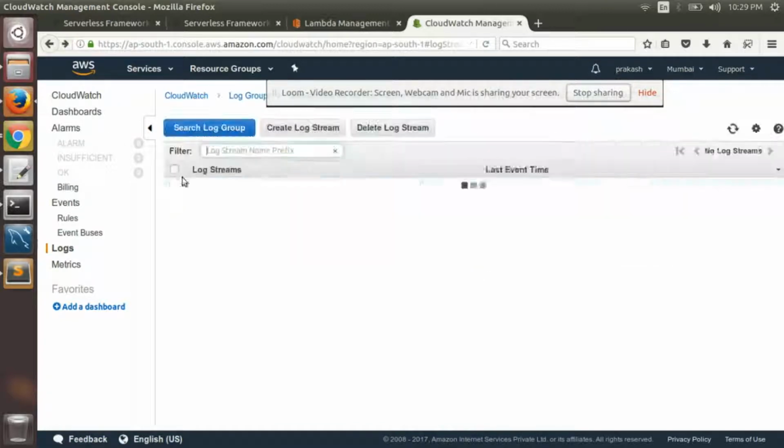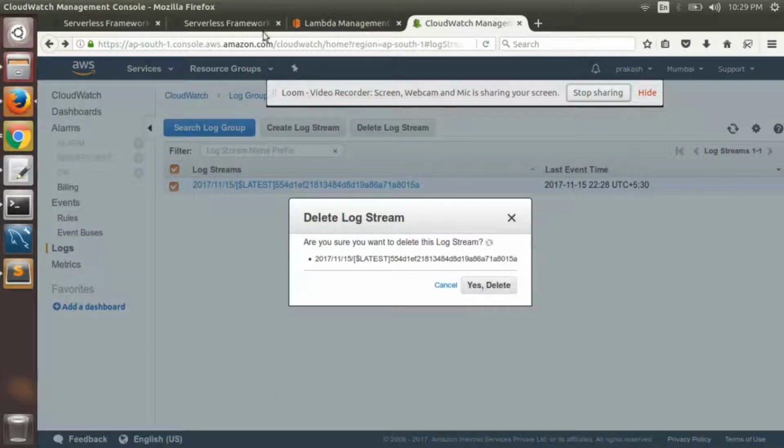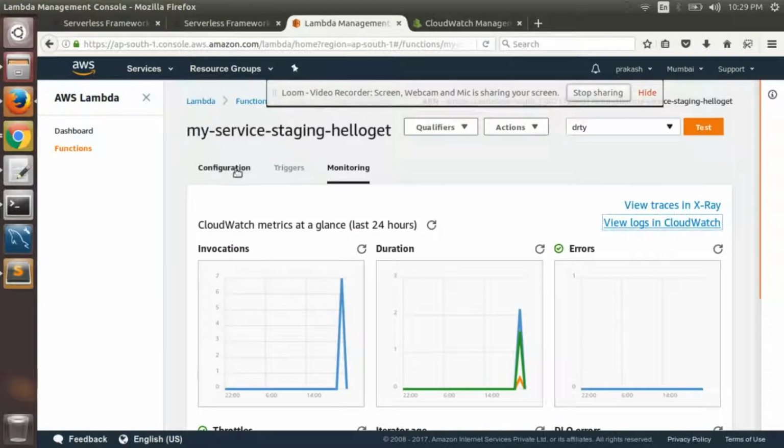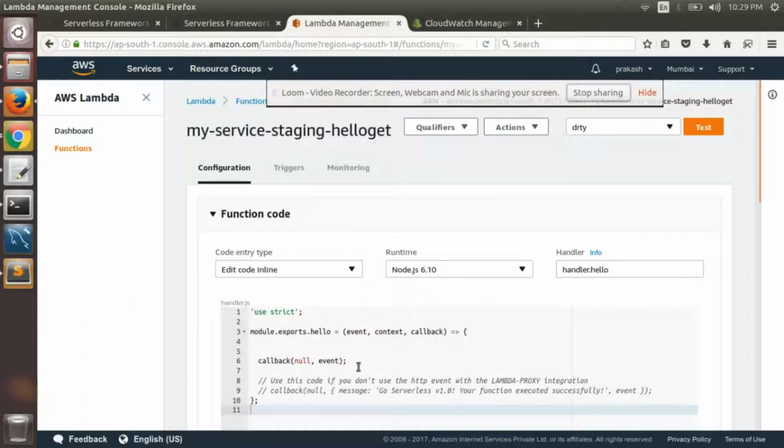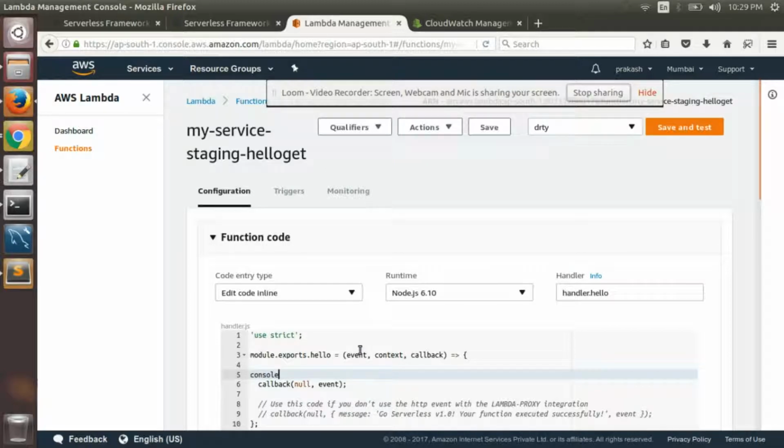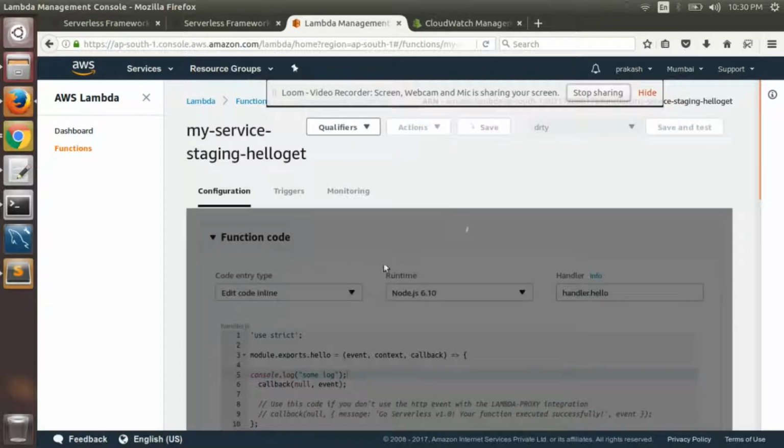I will log something and show you. I'll just edit here itself, add a log, save and test.